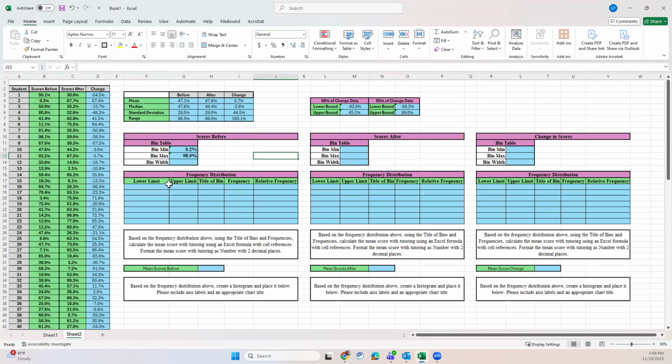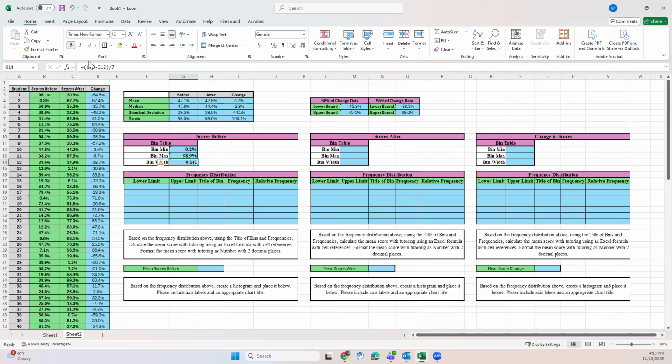I want to find the bin width. How many bins do I have? One, two, three, four, five, six, seven. I have seven. So my bin width is going to equal, or I'm going to open a parenthesis first, and then I'm going to do this minus, so G13 minus G12. You're right. This isn't an assignment you have. You don't get to see this. It's just the maximum minus the minimum. And then I'm going to divide by how many bins I have. I have seven. So that is my bin width.